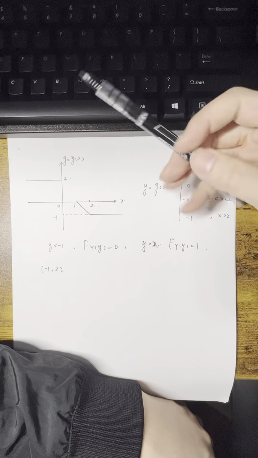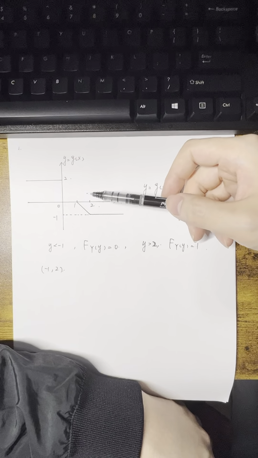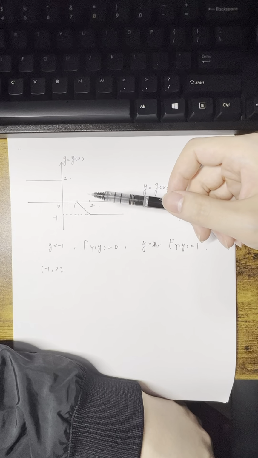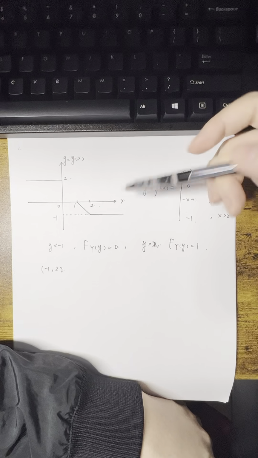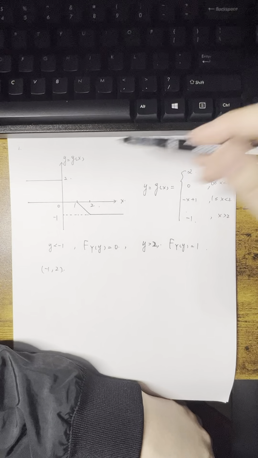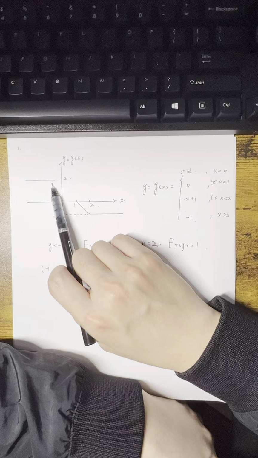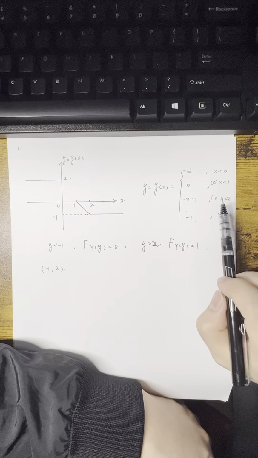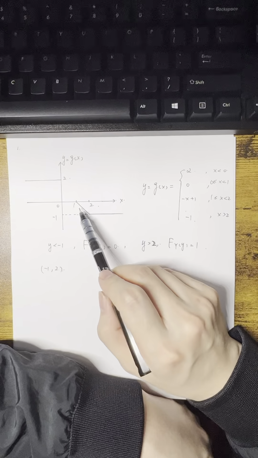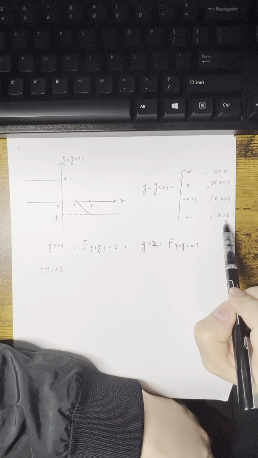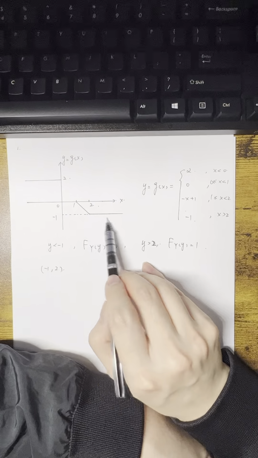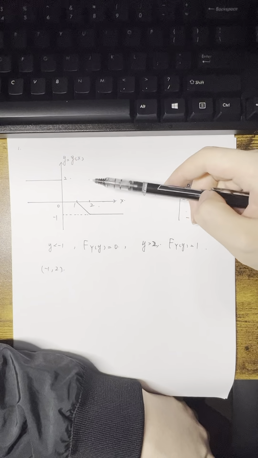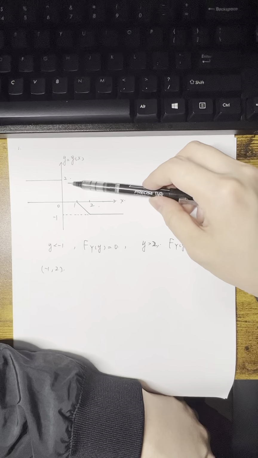Before we start, we could draw the corresponding figure because the function Y equals g(X) is given. When X is less than 0, Y equals 2. When X is between 0 and 1, Y equals 0. When X is between 1 and 2, Y equals minus X plus 1. When X is greater than 2, Y equals minus 1. So the value of Y is between minus 1 and 2.